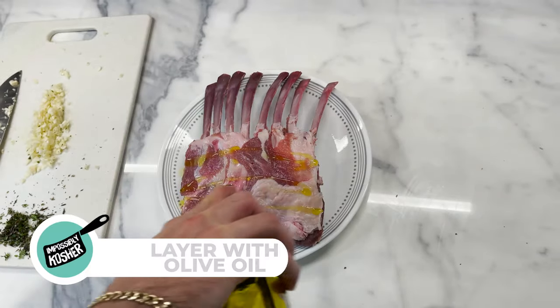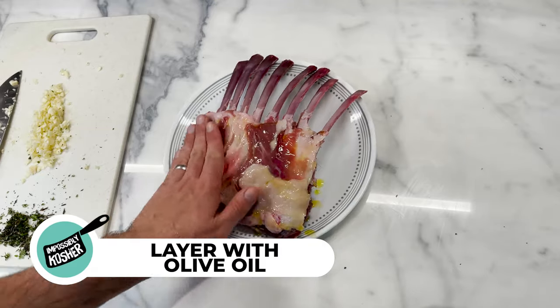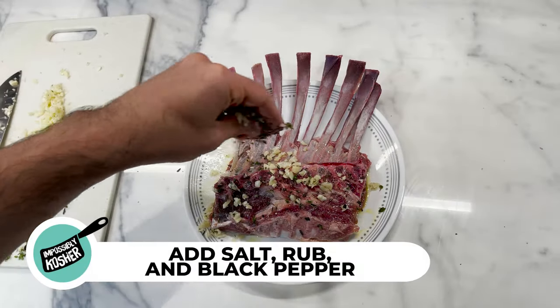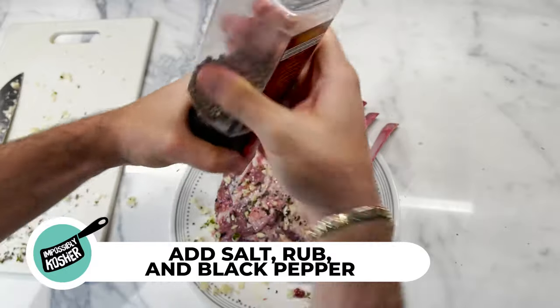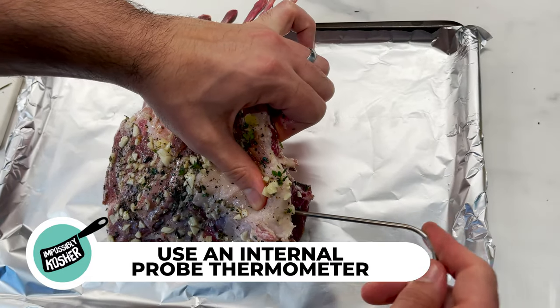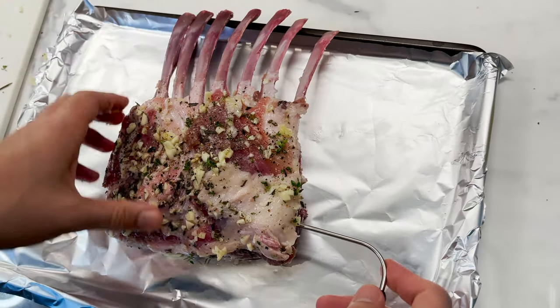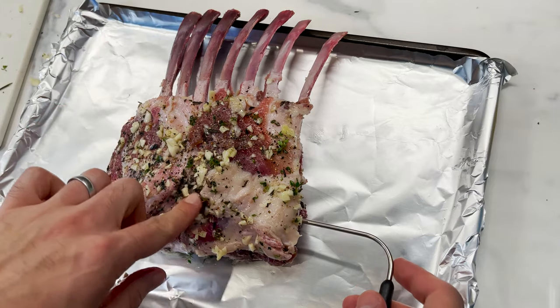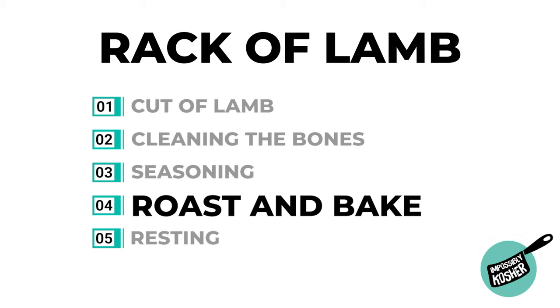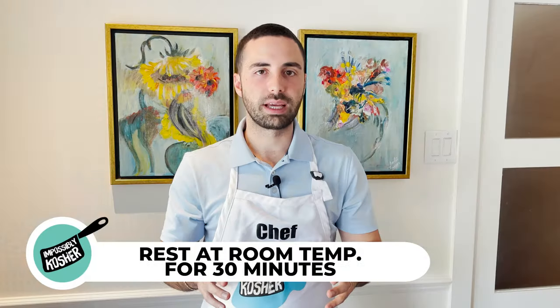We're going to start by layering the lamb with a bit of olive oil — the olive oil acts as a binder to help all those incredible spices and flavors stick onto the lamb instead of ending up on your tray. After the oil, add some salt, the spices and rub, followed by freshly ground black pepper. I always use an internal probe to make sure the internal temperature is perfect every single time — that's how you guarantee your cook is right. Get the probe all the way to the center of the rack for a nice, accurate read.